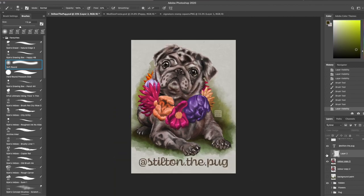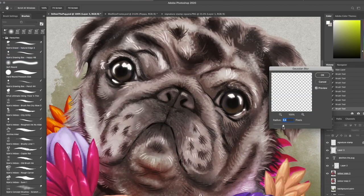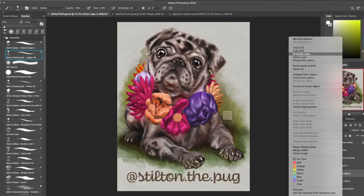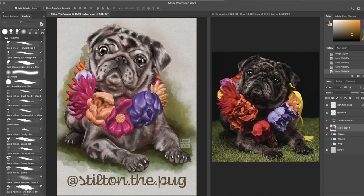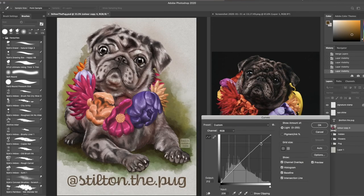I'm adding a shine in the eyes using Gaussian Blur on some white highlights painted on a separate layer, which is then set to screen. Finally, I use the Curves tool to adjust the overall values.